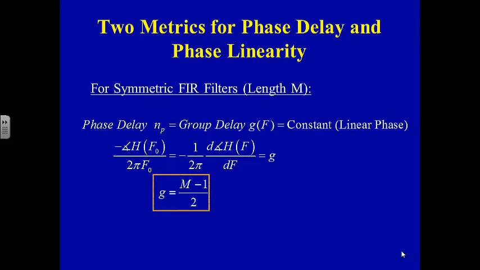If the unit sample response has m samples, the group delay and the phase delay are m minus 1 over 2. Basically half the length of the unit sample response is the amount of time delay that your FIR system or FIR filter is going to impose on a signal going into it. So what are you thinking about that? The signal's got to get halfway into my filter before anything starts popping out.